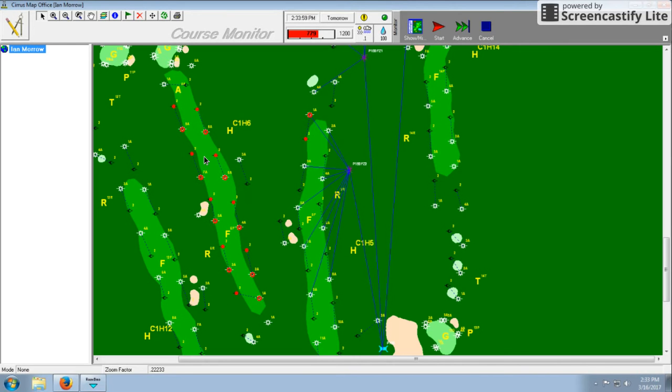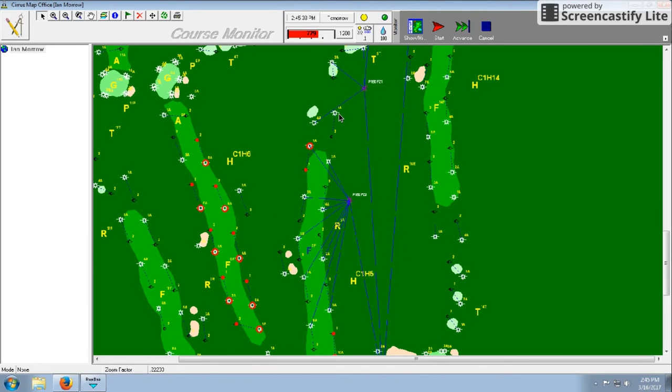So we have about 15 heads running on hole 6 in a pipe that's rated for 55 gallons per minute, and it's putting through almost 800 gallons per minute because it does not have a flow manager. So if you were to do this in the field, you would maybe pop out some of your sprinkler heads or destroy some of your pipes. Or more likely, none of your heads would turn on at all.